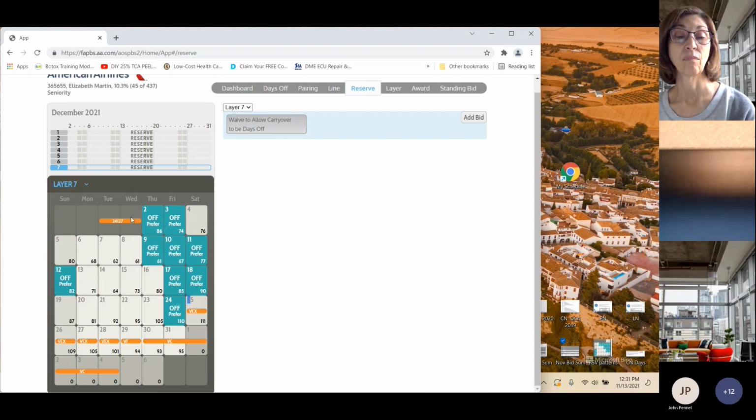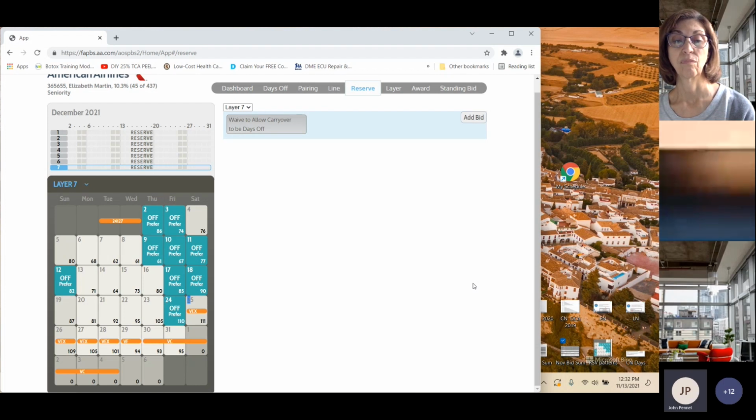So when the system looks back 6 days into November and someone's very junior, but they flew 5 out of these 6 days, it's going to force them to be off on the second and the third. So that can affect a lot of people's patterns in the first week or so. So you've got to keep that in mind. The system looks back 6 days into November because legalities trump seniority.